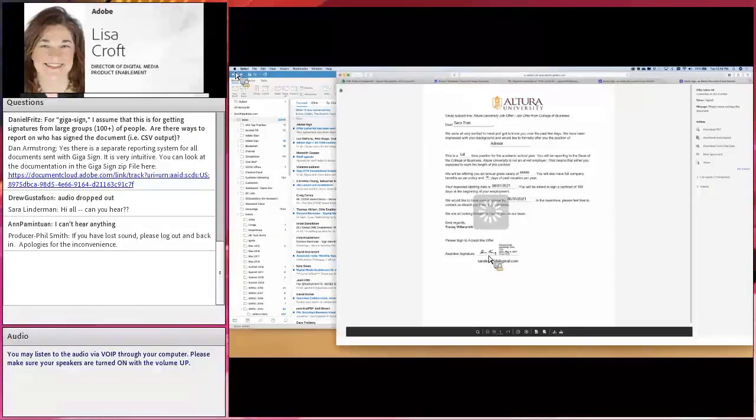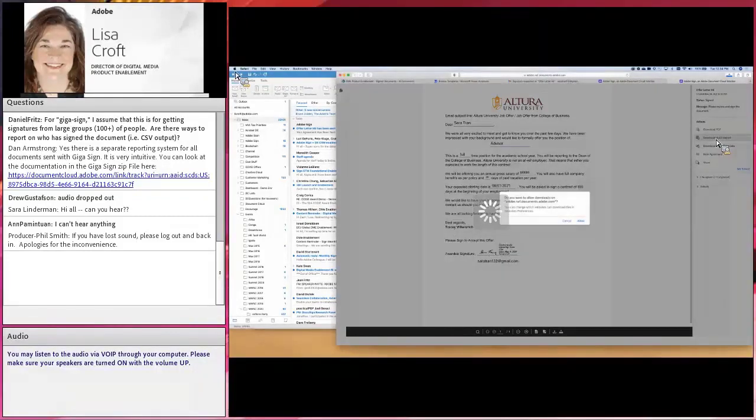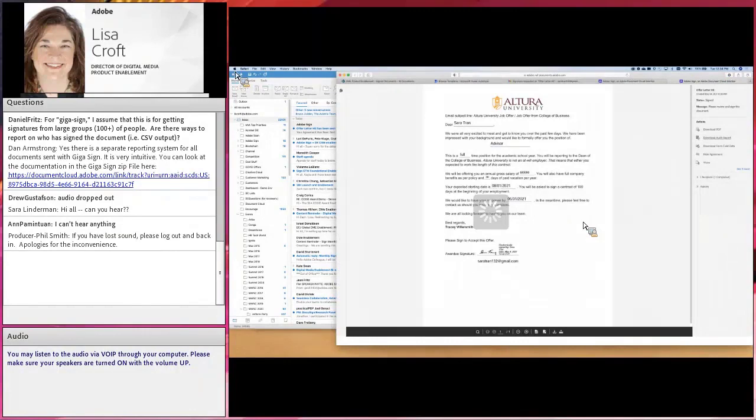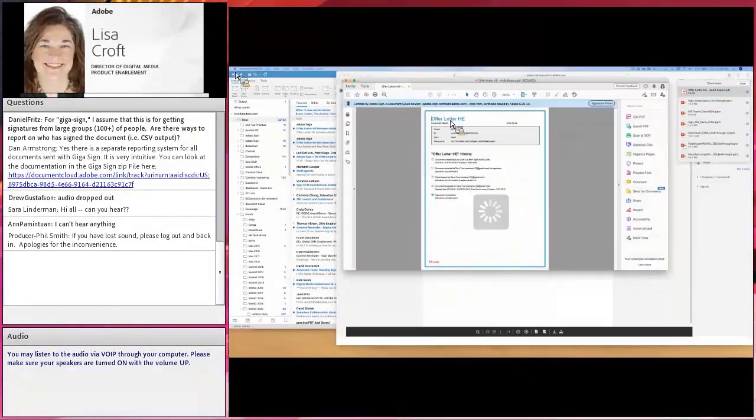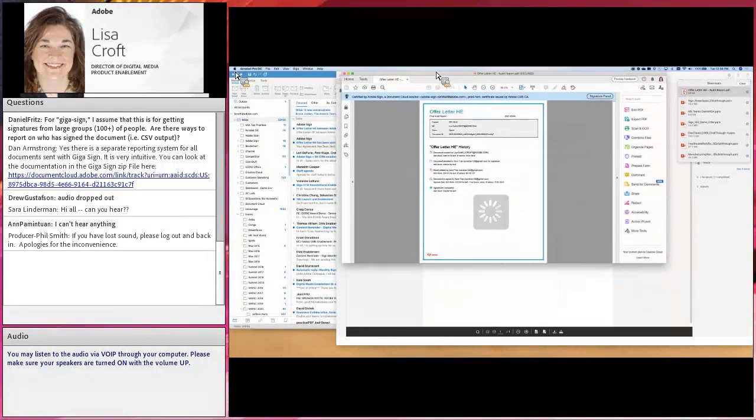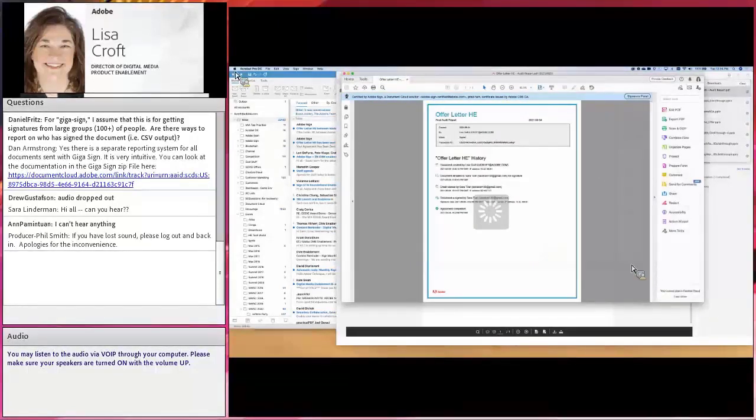There is Sarah's agreement as well, and I can even go and get an audit report if I wanted to do that too. What an audit report will allow me to do is see the audit trail of what exactly happened with this particular document. And this is important because not only is that document going to be saved automatically as part of this process, but every single thing that happens in the electronic signature transaction gets written into this audit trail. This audit trail is saved in Adobe Sign, and it's available at any time. You can have it as a separate document like we see here, or you can even include it as part of the final document.